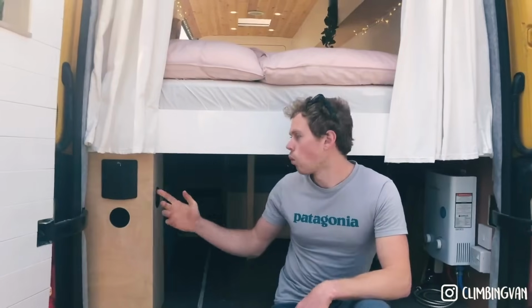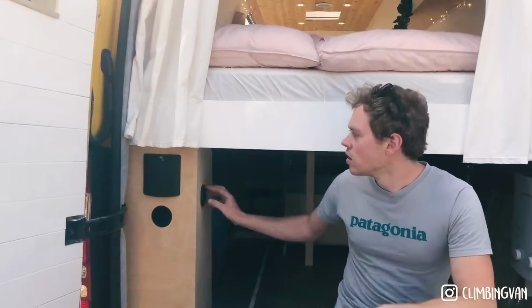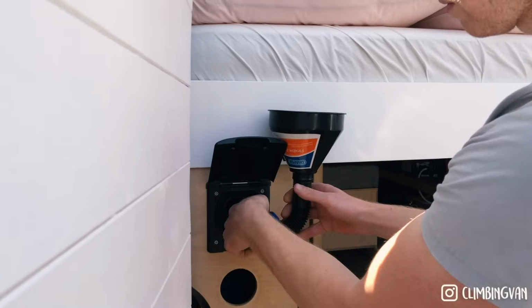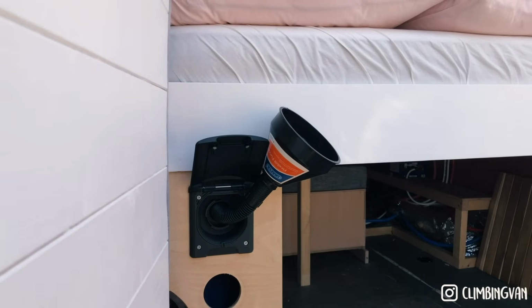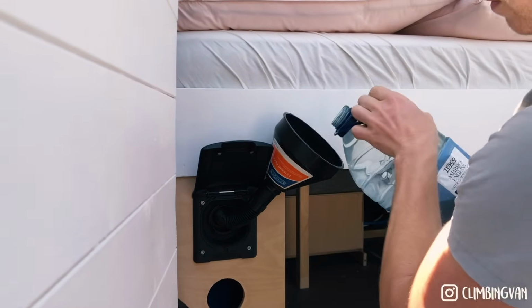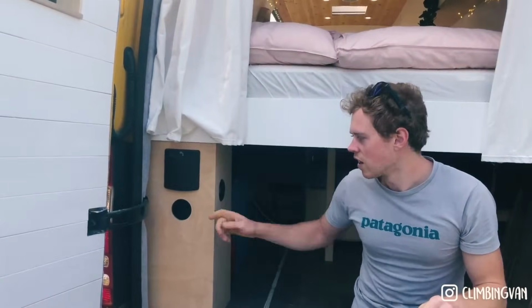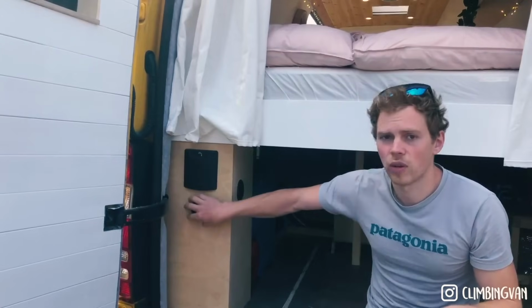So we've got both our water and our LPG fill points in this location. So we can just lift it up, unscrew the cap, add the funnel in, hook it on there and pour the water in. It's nice and simple. LPG was a little bit more complex. Initially you might notice that we have a hole here and we did have the fill point there.